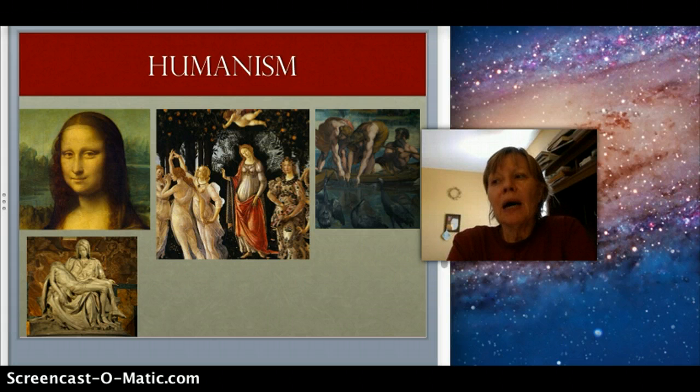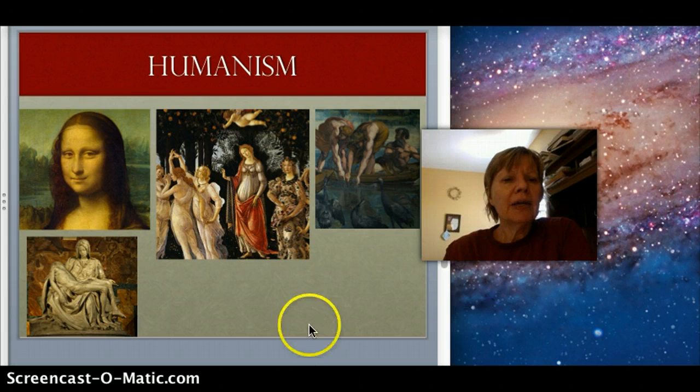One of the things that you'll come to understand, I think, is that Renaissance artists and scholars began to focus more on human beings. Now, they were still interested in religious themes and religious ideas, but increasingly they wanted to examine and depict human feelings and human experiences, the human form, and even human interests and achievements. So collectively we refer to this interest as humanism.